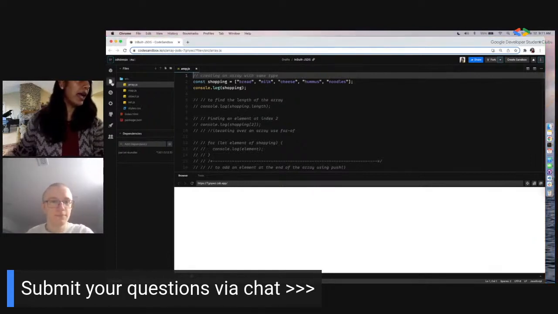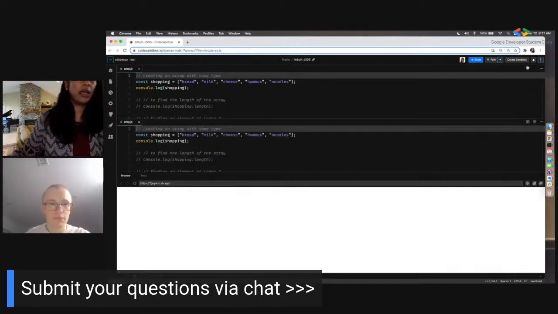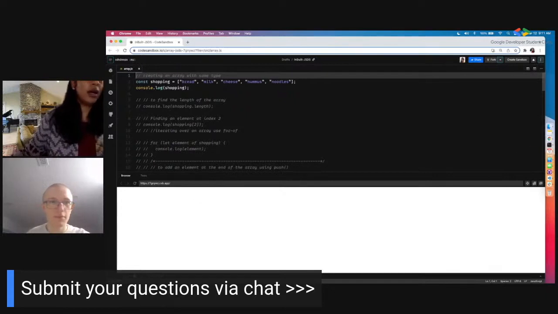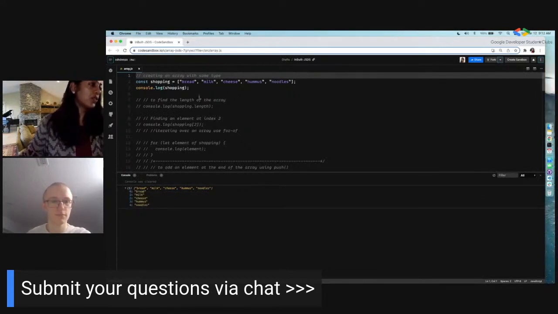And here I have all the examples. Okay, sorry about that. So let's get started with this. I have an array with a few items here, and I'm trying to console log and see the list of the number of items inside the array.